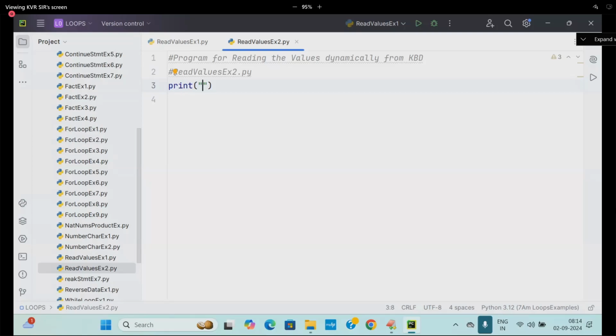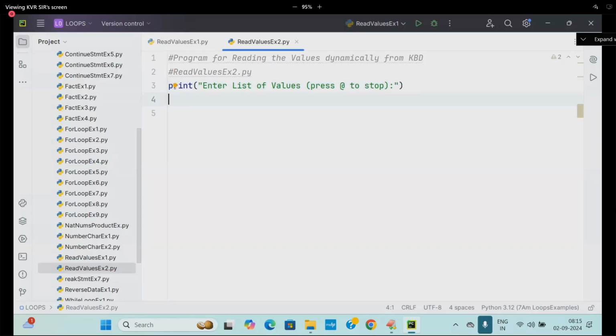Tell me now. Enter list of values. List of values in the bracket. Press at the rate to stop. So this is what I'm going to write: press at the rate to stop, saying it like this. Here I'm going to write it, the enter part, and here you write the close part, like this.